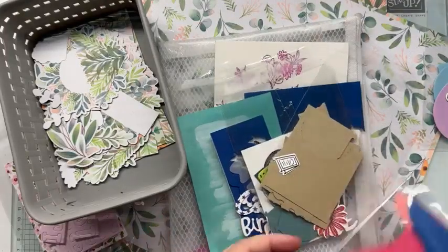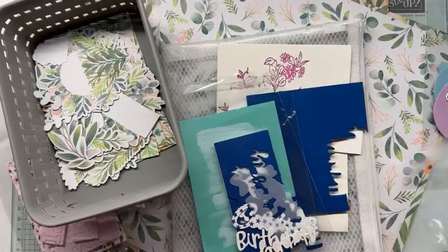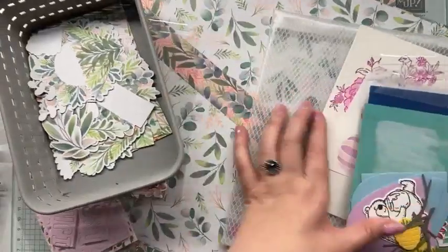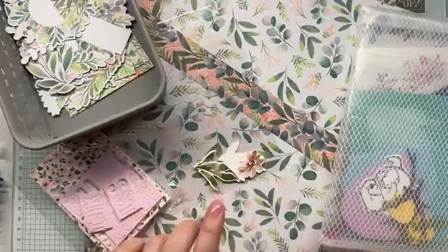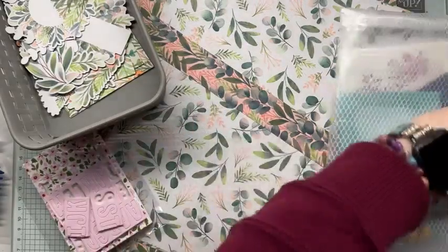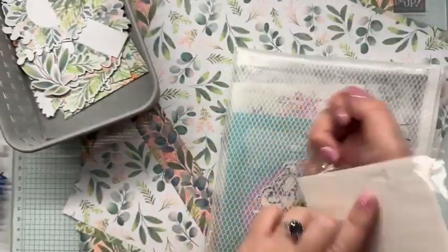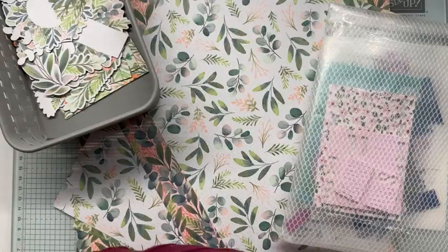She has this wonderful Find It song. But while I'm here, I'm going to take out the things that don't belong because they are no longer current. It's very bizarre, but that's okay. If I haven't got it, I haven't got it. Now, is this current? Yes, it is, because this is textured floral. Crafty Goblins, that's exactly right. I am going to keep these because I do have an idea for these, and the dies are still current. So I've at least done that little part. I've done some sorting.